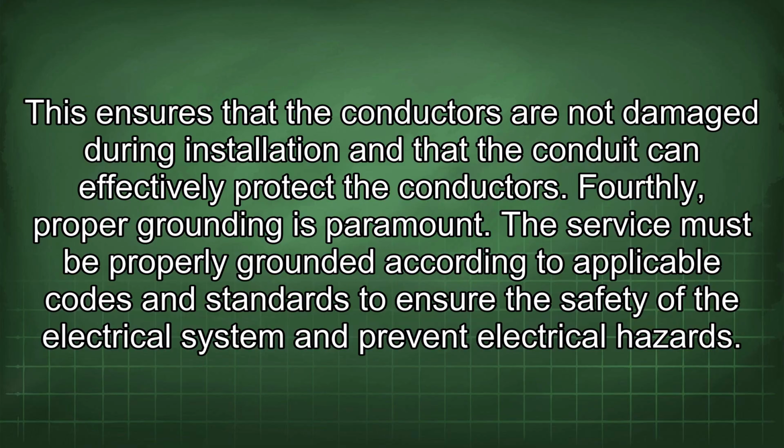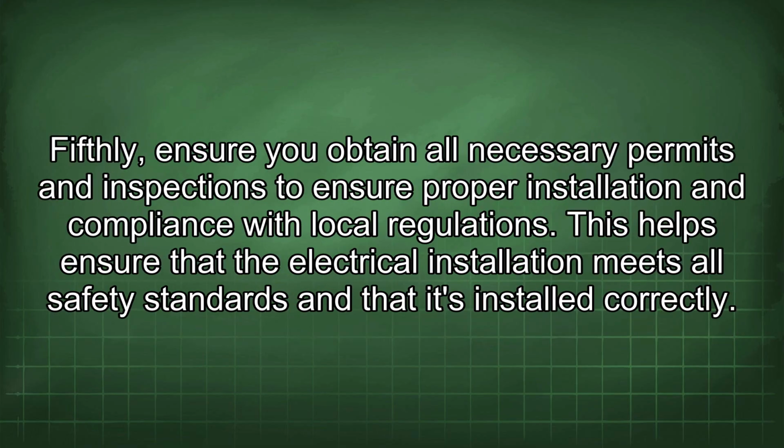Fourthly, proper grounding is paramount. The service must be properly grounded according to applicable codes and standards to ensure the safety of the electrical system and prevent electrical hazards. Fifthly, ensure you obtain all necessary permits and inspections to ensure proper installation and compliance with local regulations. This helps ensure that the electrical installation meets all safety standards and that it's installed correctly.